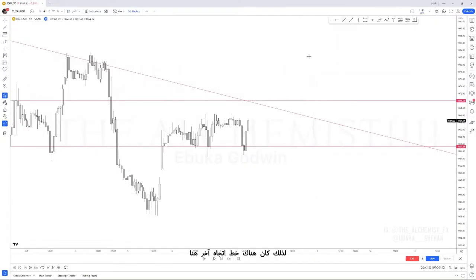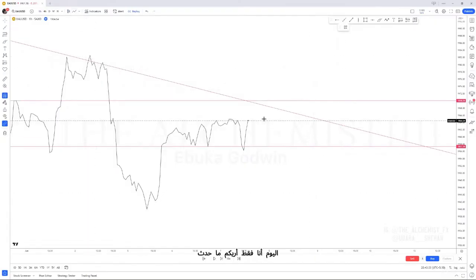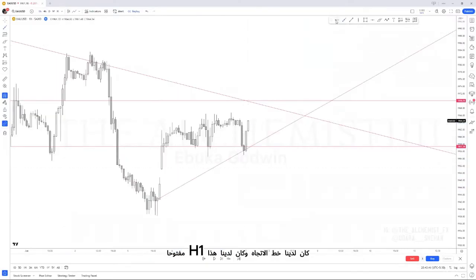So there was another trend line here today. I'm just showing you what happened today, and then I'll show you what trend lines are and what the types of trend lines are. Look at this. We had a trend line. We had this H1 open close. We had the daily level in here, which could be refined into this. It's on the same zone. Can you see it?